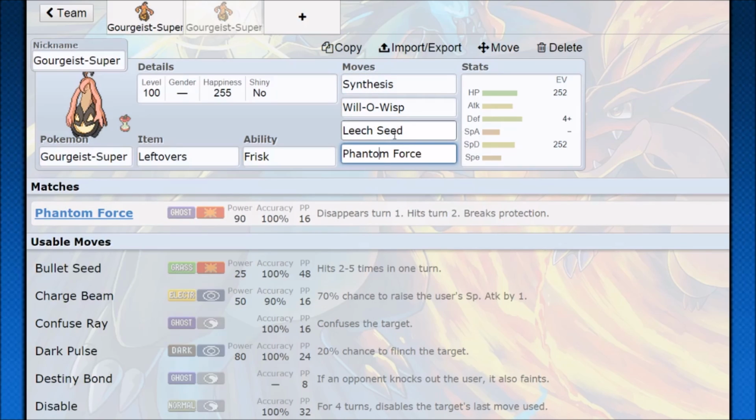Also, what I really like about Gourgeist is a Pokemon that gets Phantom Force, and it's a pretty good move that it disappears on turn 1, hits on turn 2. So you're going to take damage, and then Phantom Force is going to activate, and now you're not going to be taking damage, but you're still going to be receiving those Leftovers benefits. You're still going to be receiving those Leech Seed benefits. Your opponent's going to miss their attack, and then you hit them, so you get a little bit of damage.